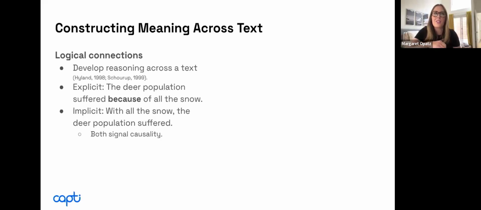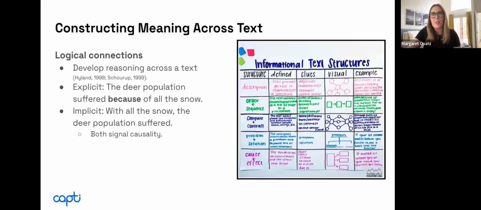Or I shouldn't say that there's a difference. They should be taught that they have this same relationship, but one of them is harder for us to recognize because there isn't this explicit marker kind of jumping out at us. So this means that we should teach these various text structures so that students can say, okay, this one is causal, oh, this one's comparing. So being able to really recognize different text structure.